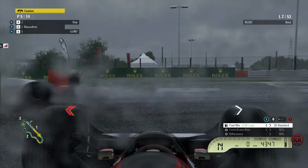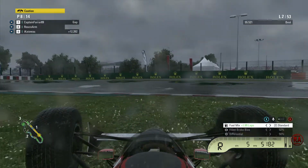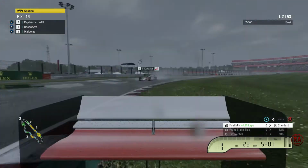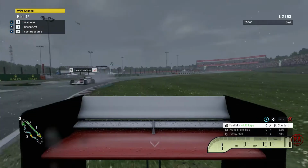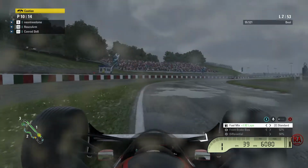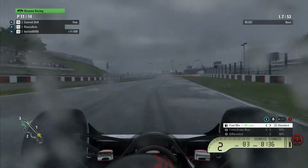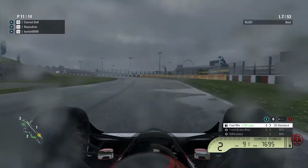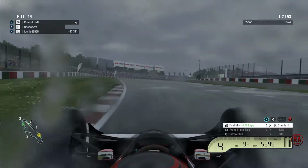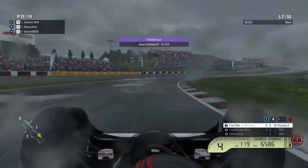Yeah, I knew it wasn't going to be too long. I'm in a very awkward spot there, so I quickly try and get myself out of the road there, but now I'm just going to circle myself back into... just can't even get the power down. Even in first gear, I was just struggling, but back in we go to P11. So, yeah, you can probably tell... I mean, some racetracks, yes, wet weather is sort of okay for me, but for others... not brilliant, as you can tell there.